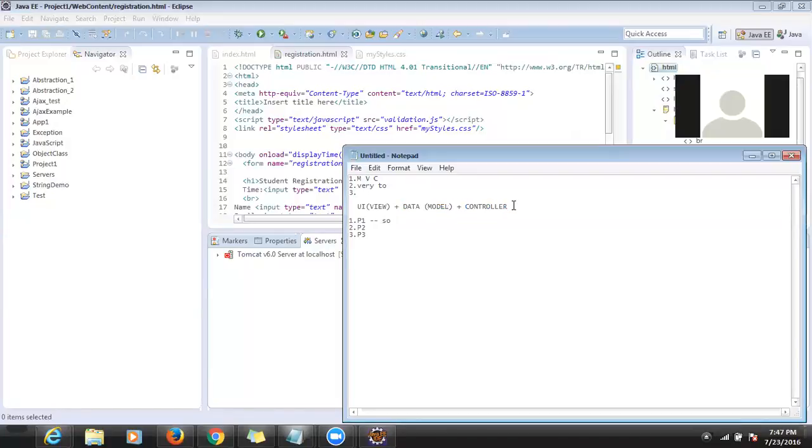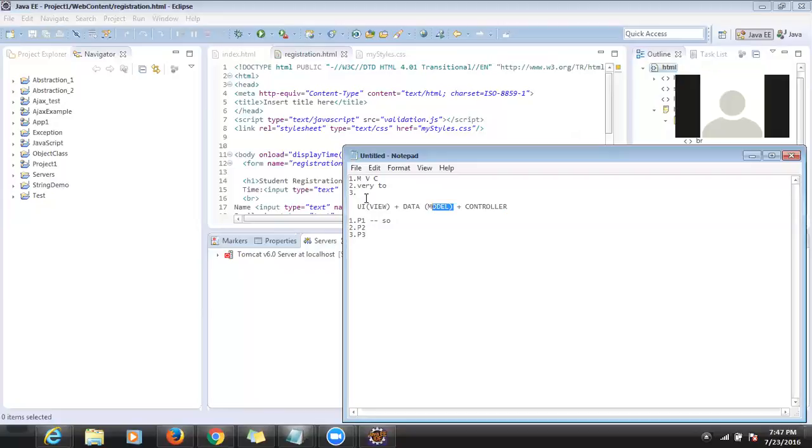The controller will prepare the data. It will connect to the server, fetch the data, and create a proper model. That is the purpose of the controller. So if there is any change in the model, it will affect the UI immediately. Why do we need to update?